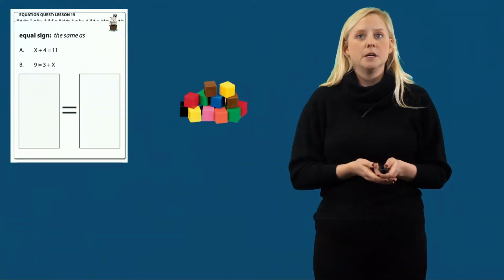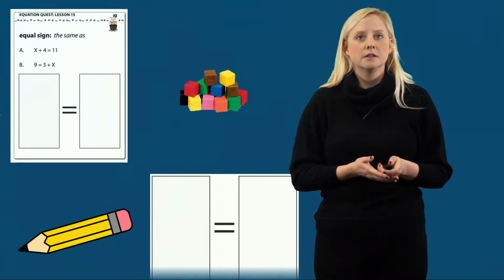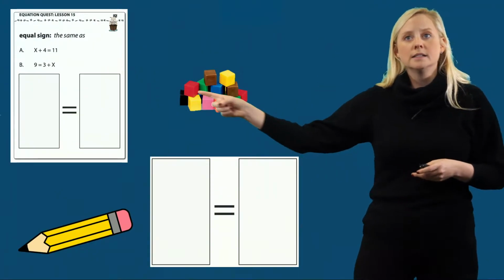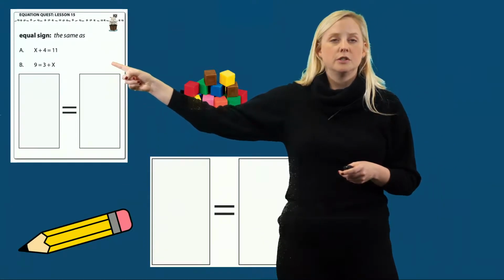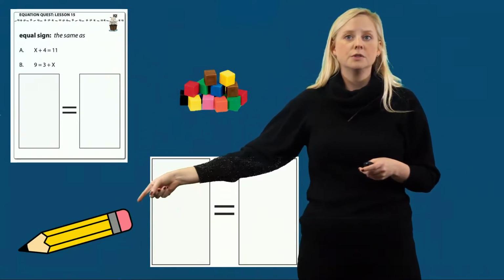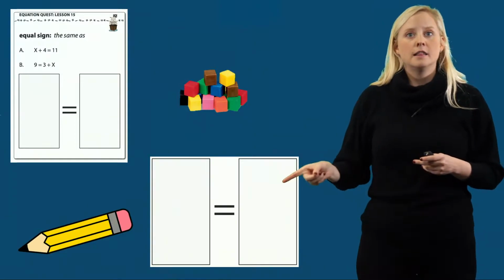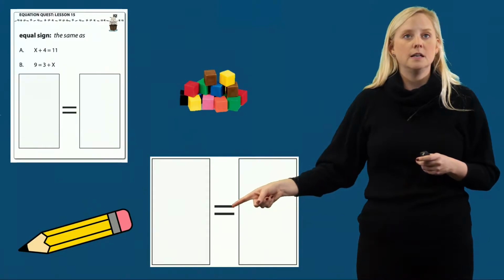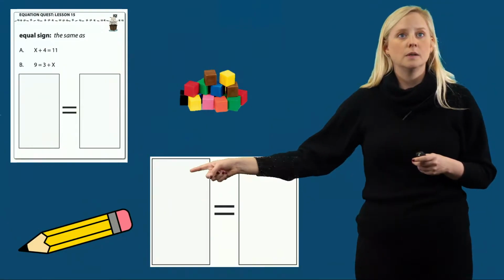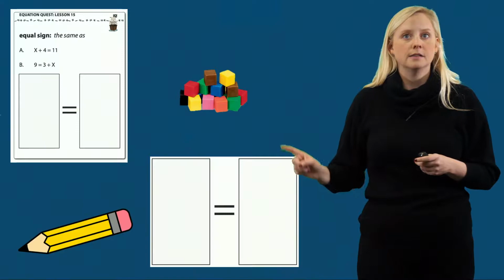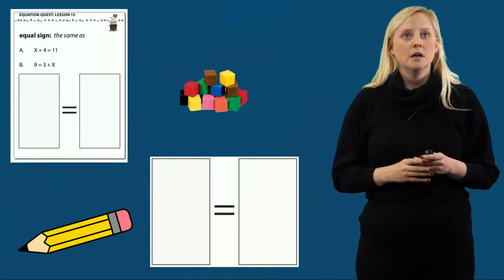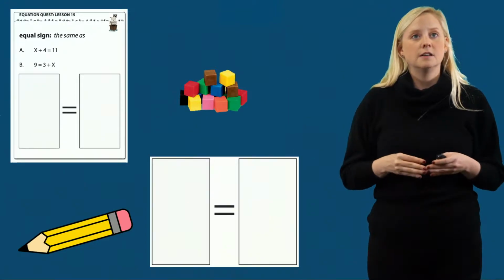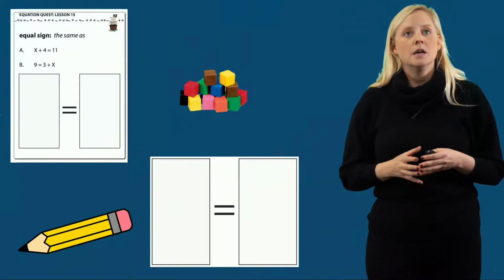When we do Equation Quest, students need the following activity materials. They always need their Equation Quest worksheet, which looks like this. Also, students will need a pencil. At the bottom of the worksheet, there's a picture of a balance. Here we see the equal sign, and here we see the left side of the balance and the right side of the balance. We also see cubes up here. Some activities involve students using cubes. Other activities involve students using the pencil.